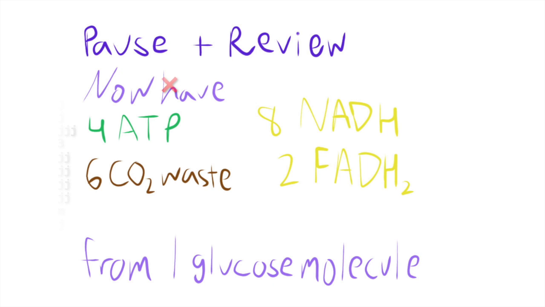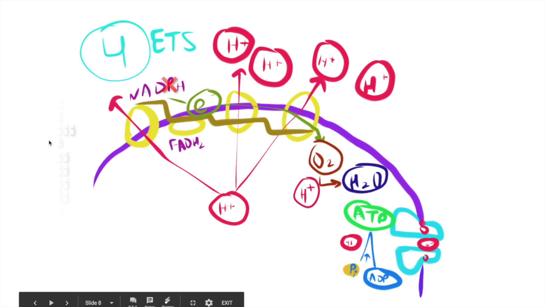Now on this coming slide, you'll have to excuse the red X we have there. I miswrote NADH. That is NADH there. So it's going to be kind of a confusing picture. There's a lot going on. It's happening on the inner membrane of the mitochondria on a cristae infolding. But we'll start with the whole electron transport system, the electron transport chain.